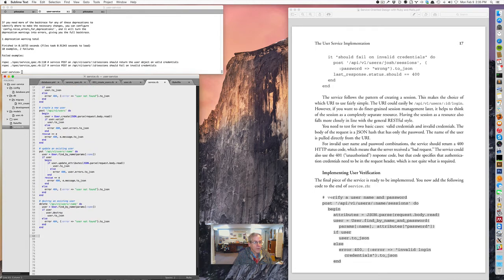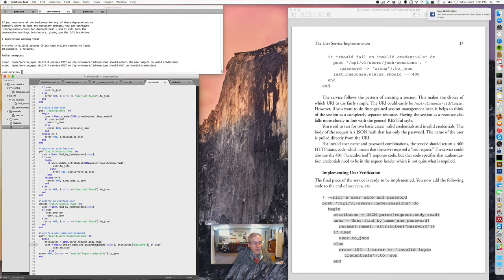method here, another URL pattern to process. So we're going to say verify the username and password. First thing says this is the pattern you're going to see. And then we're going to go begin because there's going to be an exception block again. And we're going to parse the overall parameters that I got from the HTTP request which came from the client. And we are going to parse it, and then we're going to look up a user by name and password. There's 100 different ways of doing this, fine. You'll see some of them. This is just one of them.